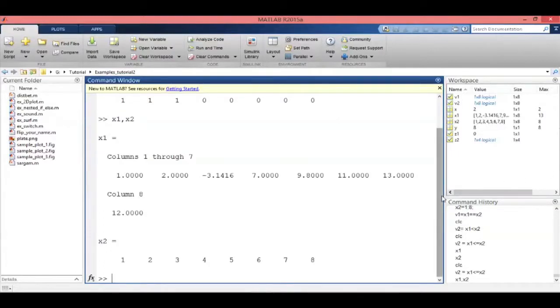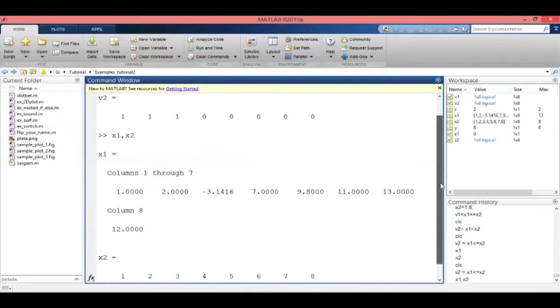As you can see here, only the first three elements in x1 are less than or equal to elements in x2. From the fourth element onwards, the statement is false and all the elements in v2 are 0.